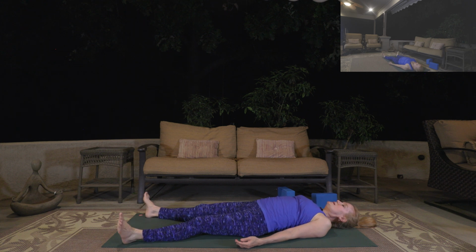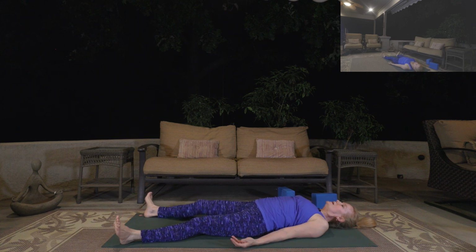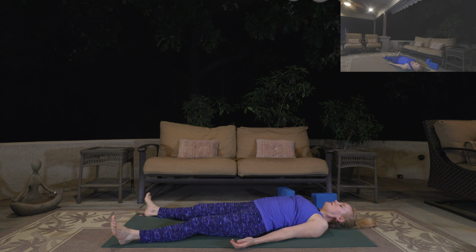Lengthen out the body and let it feel heavy on the mat. Arms and legs away from the center of the body. Take a big breath in here. And on the exhale, feel the body melting a little bit as it's supported by the earth.